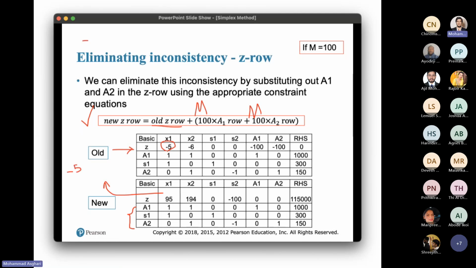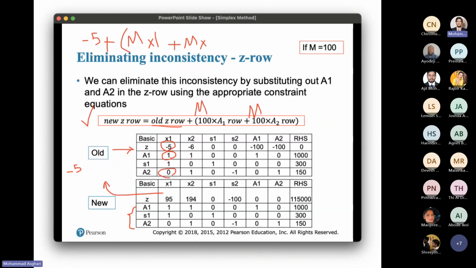Let me write it here. Plus the m value. What is the m value? 100 multiply a1 row. What is a1 row? This is the plus the m value that is equal to 100 multiply the second artificial row.